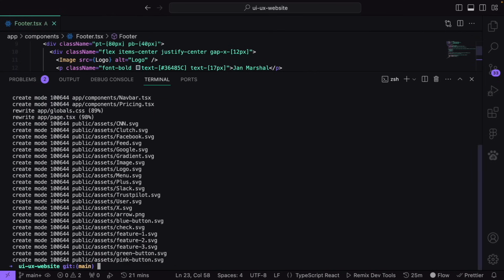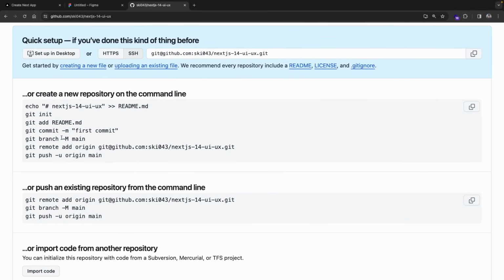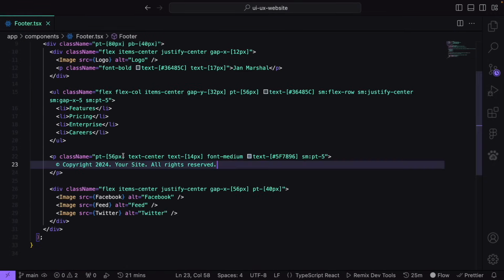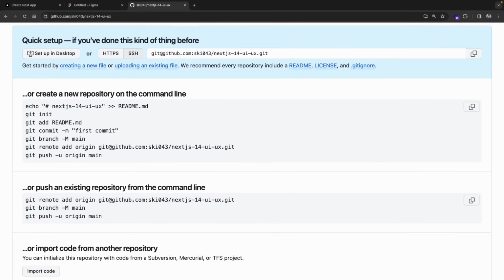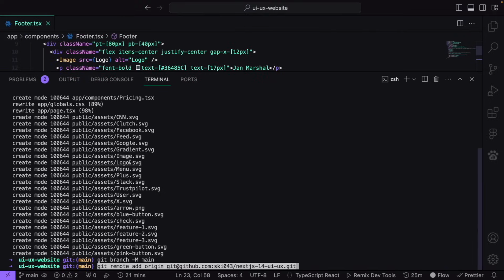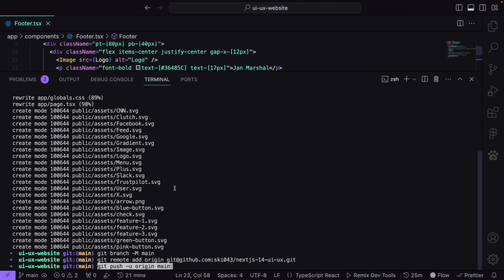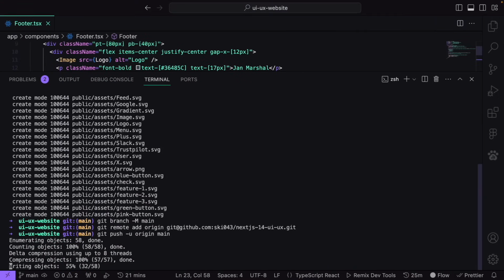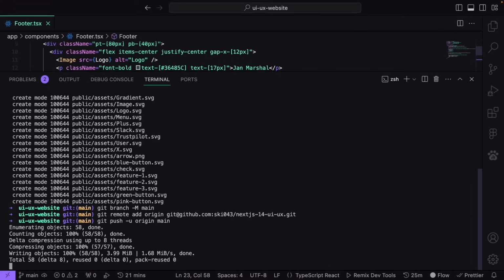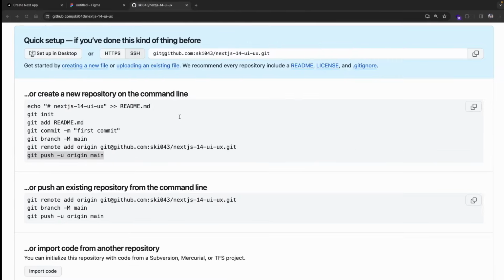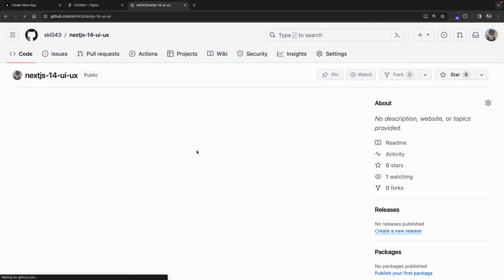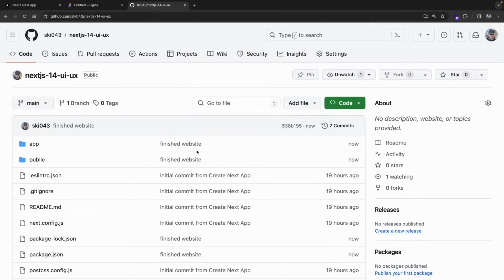Then let's click enter, and now the next step right here is to create a branch. So let me copy it, paste it right here. Then the next step is to add a remote origin. Let me copy it and paste it. And the last step is to push it. So let me copy it and paste it. We now push our code from our local environment to GitHub. And if I now go back and reload GitHub, you will now see our code actually, which looks quite nice.